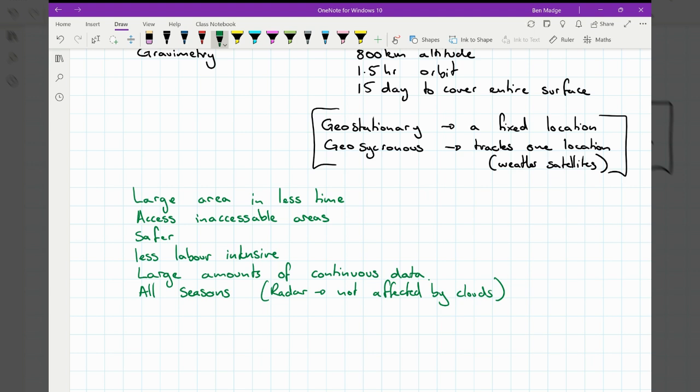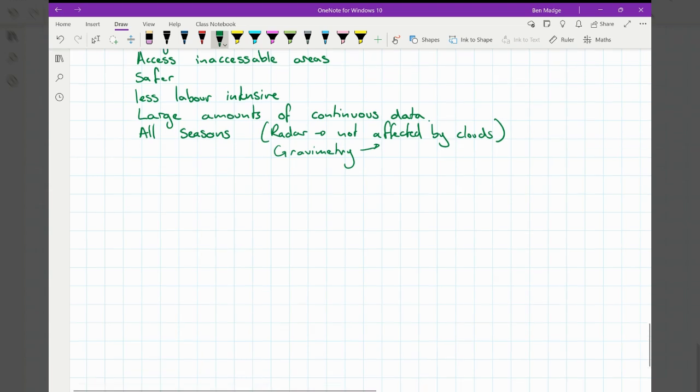It's above the weather, so it's not like an aeroplane where it's going to get jostled around, or it might be too dangerous to take off or land, or it gets iced up when it's flying around. It's above and beyond all of that stuff, and it can reach out and see things using specific sensors. Gravimetry also is not affected by the weather, doesn't need clear skies, so it's really useful in that case. It's good to have some examples.